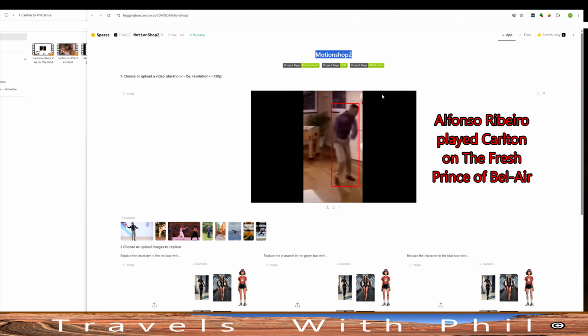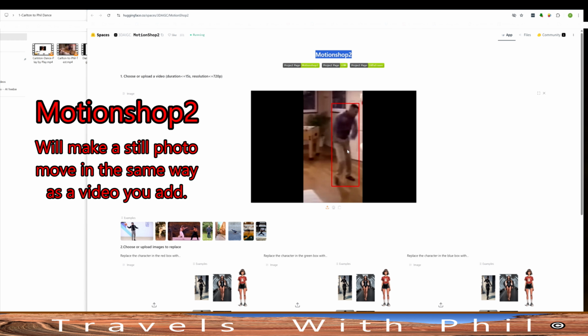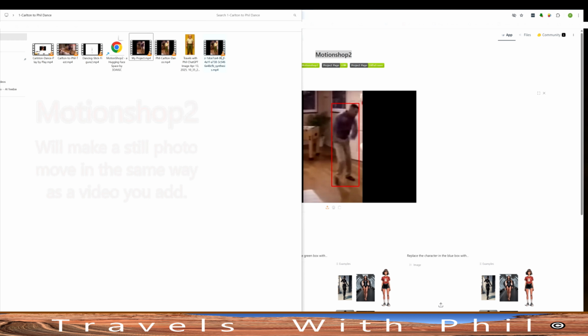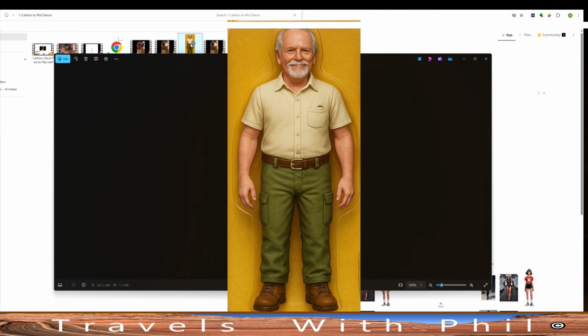So here's the video. What you're trying to do is match whatever your picture is to this area right in here. Whatever movements this makes, your image is going to follow. So here's the image I'm going to use. This is the image that I created in another AI package, so it looks like I'm part of a bubble wrap action figure.